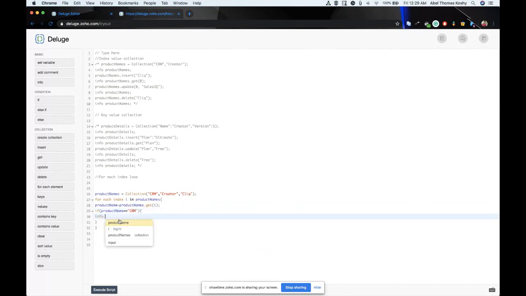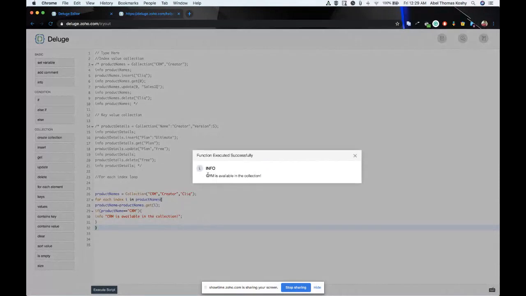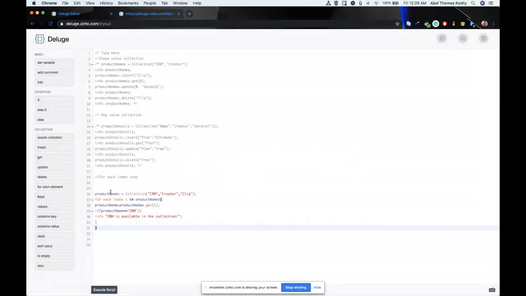So I'll just print out the text to be printed if it matches. So let's try this out. So as you can see, since the collection and since the value CRM is there, this would be printed. The text is printed. So that is a for each index loop.